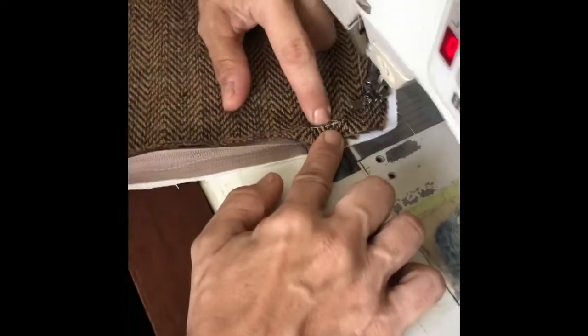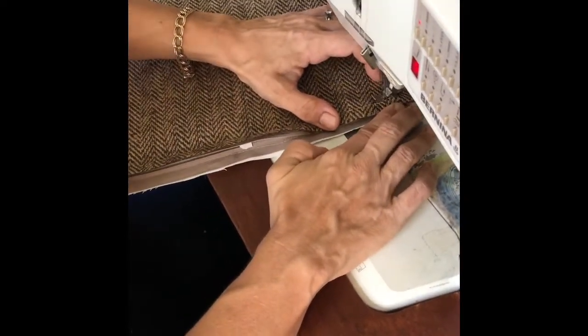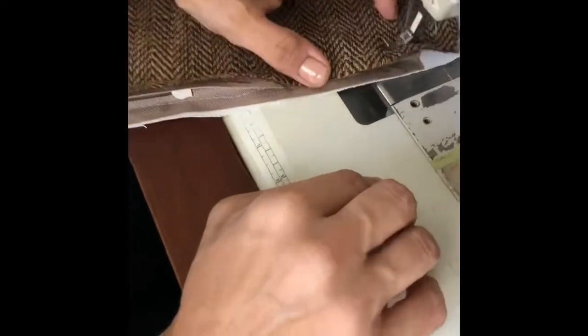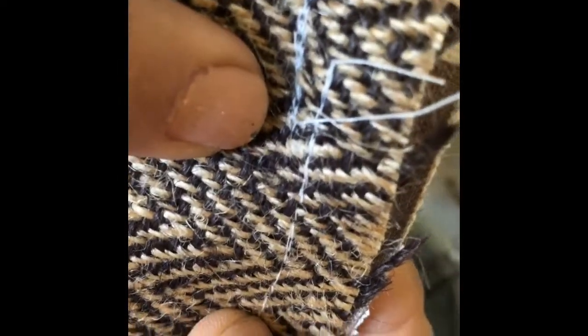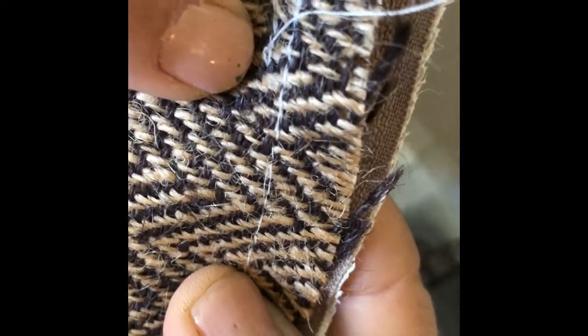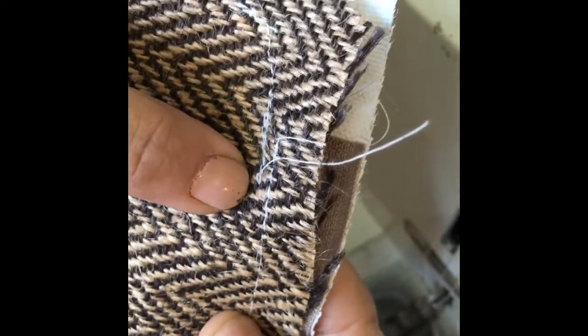So we're gonna sew as close as we can there without hitting the teeth. Let me show you that. Here, get it good and close. So you see how I ended my stitch right there? This is the zipper sewn in. So we're in about 1/2 inch into the zipper. And I'll show you. I'm going to turn this around.